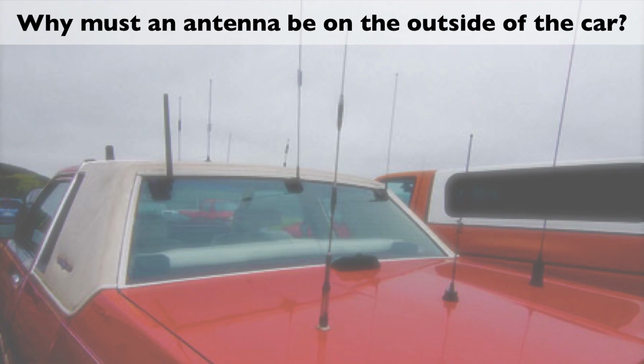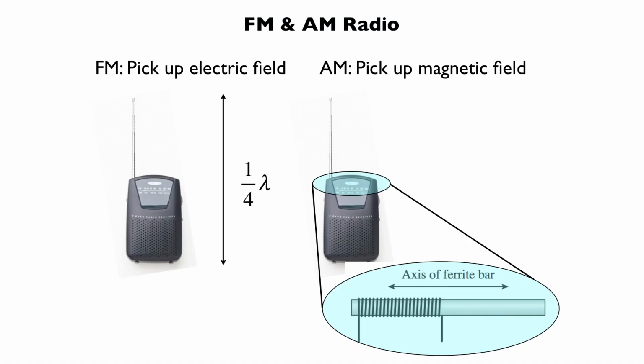And one of the questions we'll consider: since radio waves are waves of electric and magnetic fields, why do you have to put antennas on the outside of the car? This is related to a thing we talked about earlier in this semester, which is why you are safe in a car in a lightning strike. So I want you to give that some thought. We'll talk about that in class.